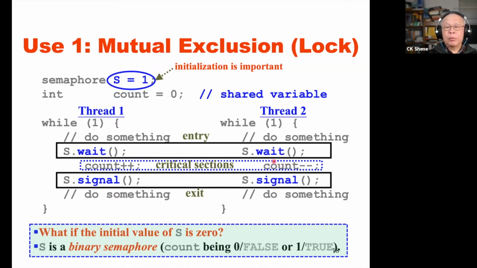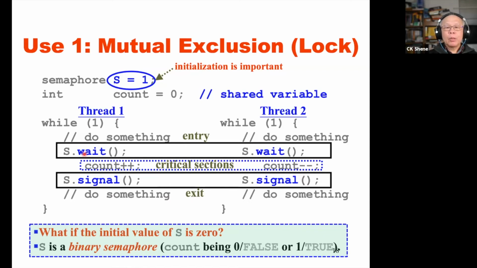But always keep this in mind. Thread 2 is released, and thread 1 could come back so fast. By the time thread 1 returns and calls wait, because the current value of the semaphore is 0, it subtracts 1 from it, and thread 1 blocks.